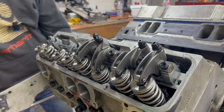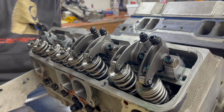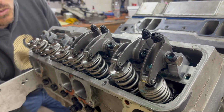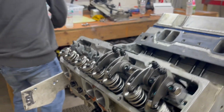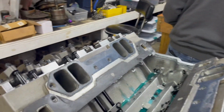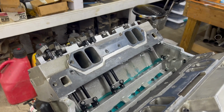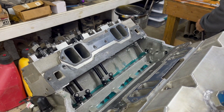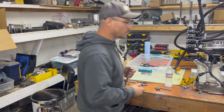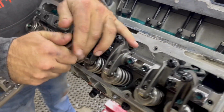Okay, my intake is shutting, and ooh, a valve spring on the other side pushed the motor, but I'm on compression on the number 5 cylinder. That means I've got lash in both rockers. Means I can go ahead and take those rockers out, because compression stroke is valve shut. Correct. You got to get your valve shut so that there's no valve spring pressure on your rocker arms so that the shafts do not bend.